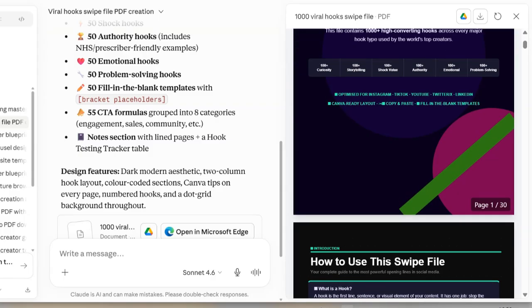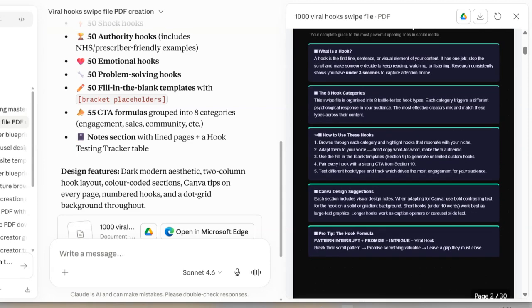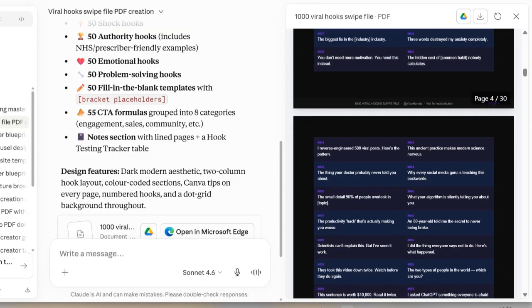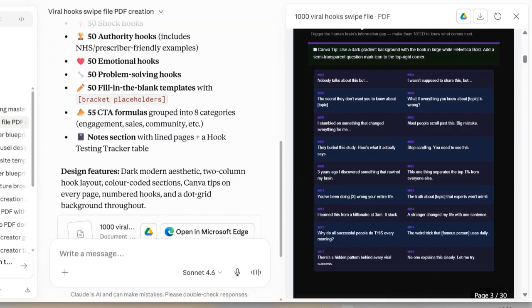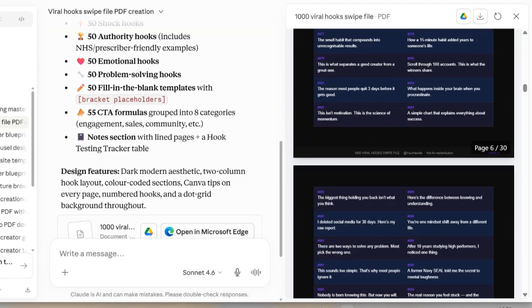This is beautiful. So you can see here now, Claude is explaining how to use hooks. What is a hook for? How you can use it to create successful content. The formula, how to use it. And this is what you will be selling to people, because a lot of people create content but they don't know how to use hooks. Here it's telling different kinds of hooks. We have the curiosity hook that you can use in your content. For example, for curiosity, you can say, oh, the secret that they don't want you to know about this particular thing. That's a curiosity hook, and we have a lot of them here that have been selected.